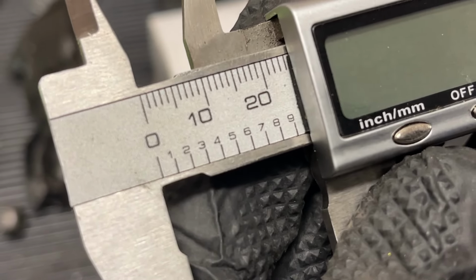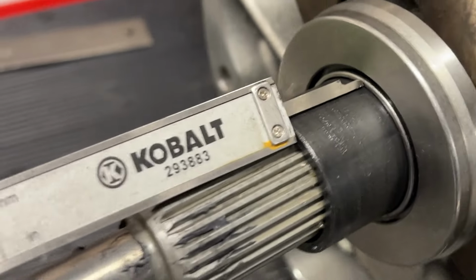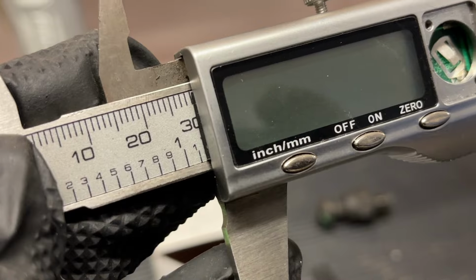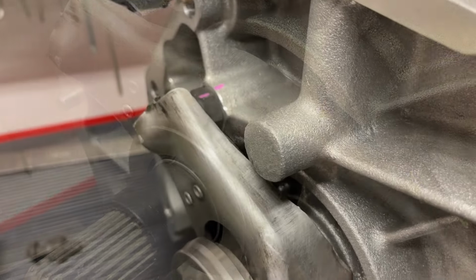So stock, we have about 25 millimeters of space from the retainer sleeve to the throwout bearing. After we've done all the notching, we've gained about 5 millimeters doing that. So notching the clutch fork is one option to get that throwout bearing farther away from the diaphragm fingers so it's not already hitting when the transmission's installed.